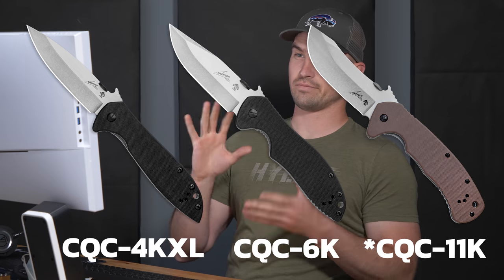We had some other ones that were a little bit bigger. There's a couple of different K versions — I think there's like the 4K XL, which I actually have on my desk here. So there's the 4K, the 6K, I think there's a 1K. So there's a few different versions of these Kershaw Emerson collaborations. But the CQC6 has been the one that has been hugely popular lately, currently on the website for $34.99.